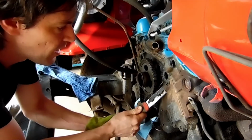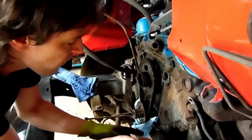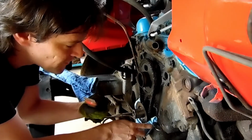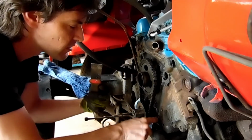So I proceed to do that. And I'm putting stuff inside. And make sure you cover, if you're a small block Mopar, that you cover this because it goes down in the oil pan. You don't wanna get a bunch of junk down in there.